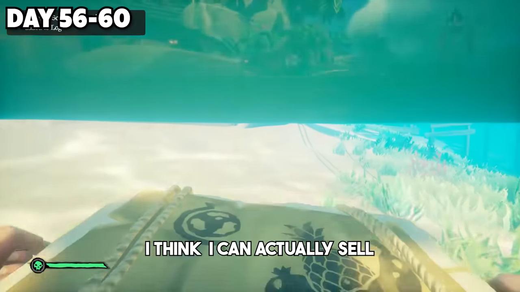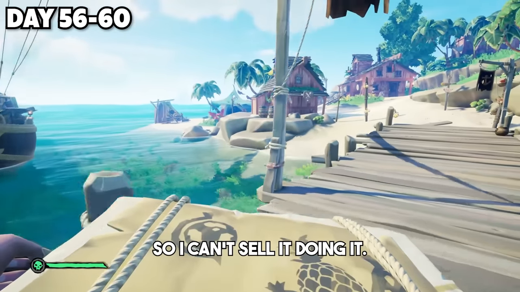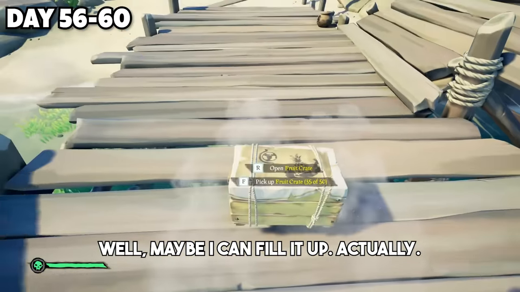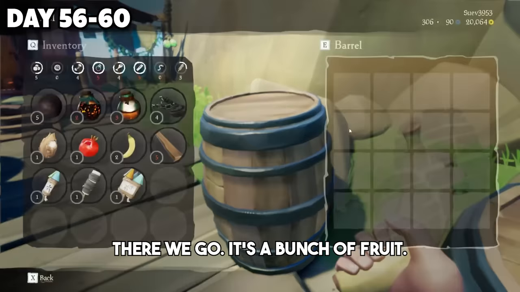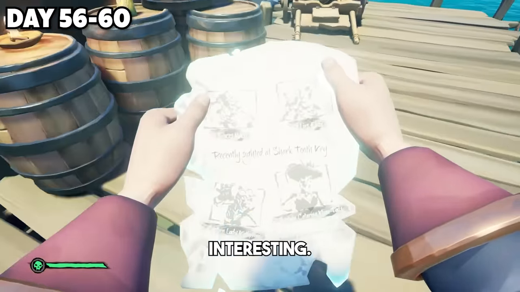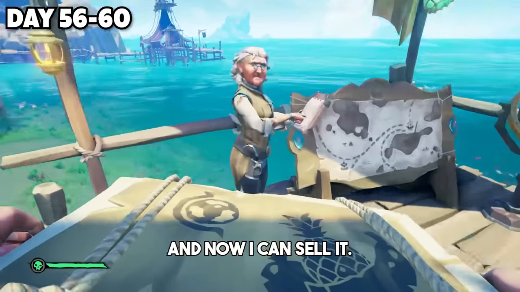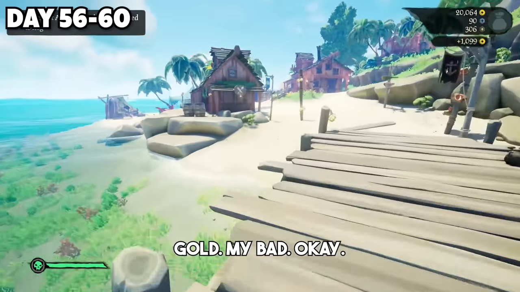I think I can actually sell this fruit crate, maybe. Oh, it's not full, so I can't sell it. Dang it. Well, maybe I can fill it up, actually. How much more? 10 more fruits and then I can sell it. There we go. It's a bunch of fruit. Whoa, I just got a random quest. Oh, from this bottle. Interesting. Okay. I filled it up and now I can sell it. And what are we going to get for that? 1,000 gold. Not bad.